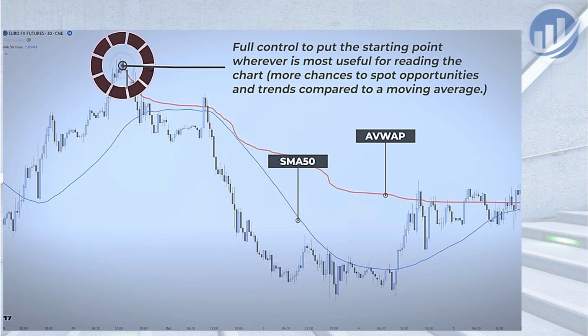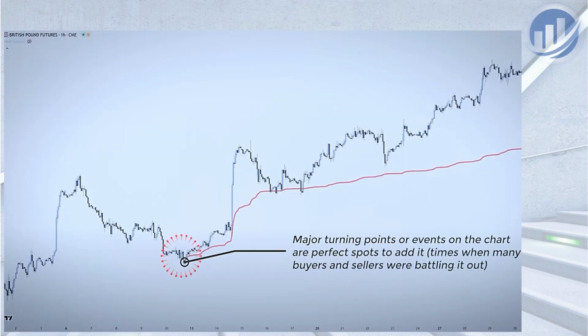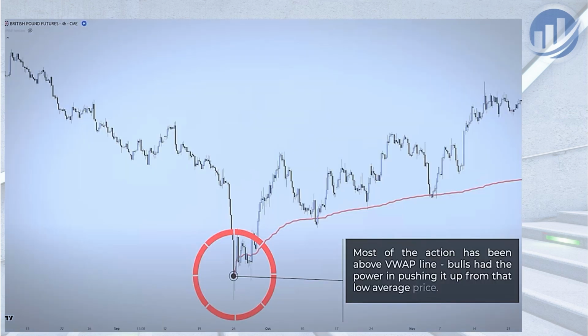the prior swing high. Well, yeah, that would have given me a great trade up to there, but then we're back down. So, but look at this. I mean, look at that run. But then you could put another anchored VWAP here, and see where you go from there. But I would value it above any moving average and the VWAP line itself. Major turning points or events on the charts are perfect spots, like I said, and we can see why. Okay, so we can see, yeah.